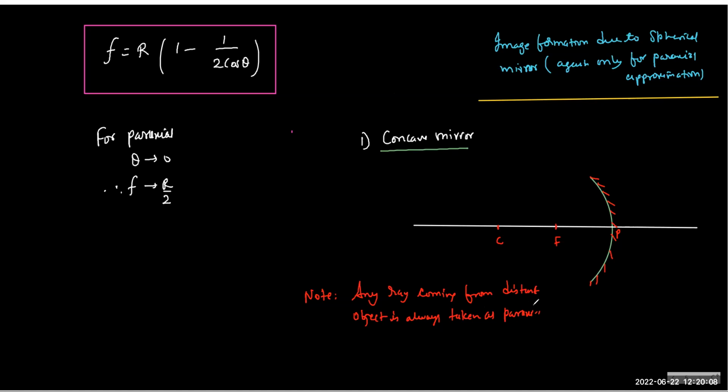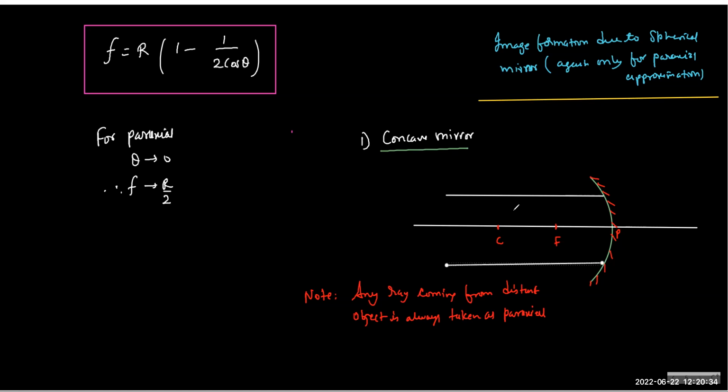So paraxial does not mean parallel to the principal axis. It could be parallel, it could be tilted also. So you may get primary focus, you may get secondary focus, but that is the assumption. Okay. So for the sake of drawing, I'm just taking some paraxial rays. Assuming the mirror size is small enough, I am forcing myself to think that these are small.